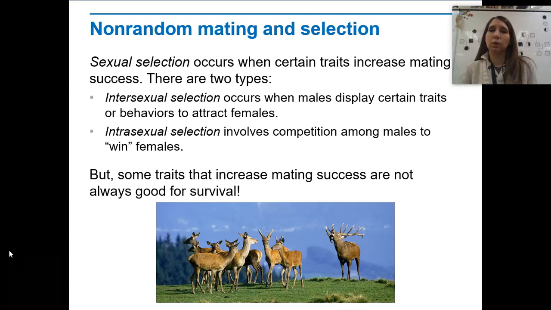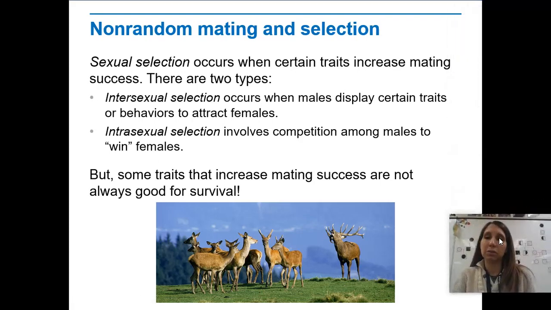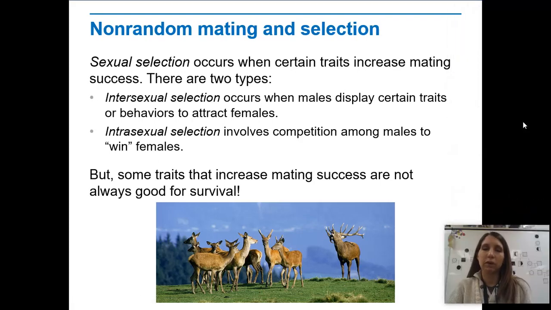Okay, so switching gears just a little bit, in addition to gene flow and genetic drift, we can also have other forms of selection that can lead to a population changing over time. Sexual selection is one of those forms of selection. So in addition to natural selection, sexual selection is an added component here. This is where certain traits increase mating success between males and females, and of course, we're thinking specifically about animals in this case.